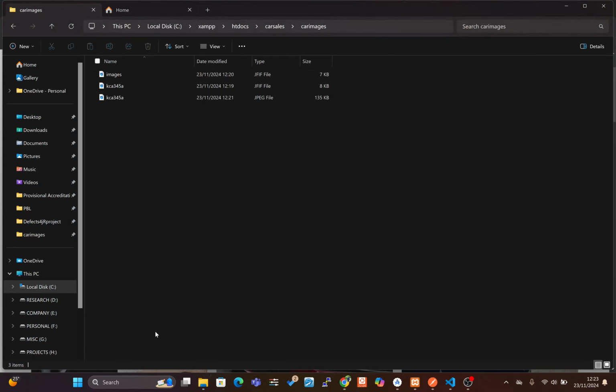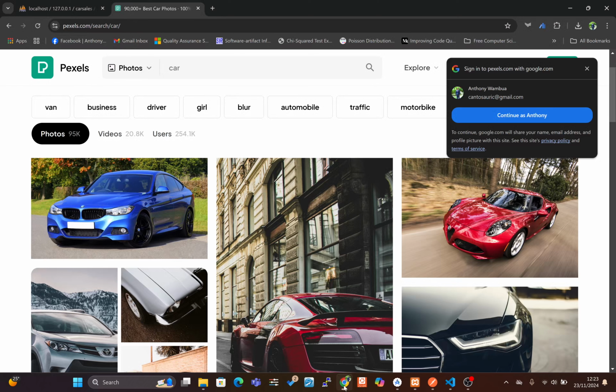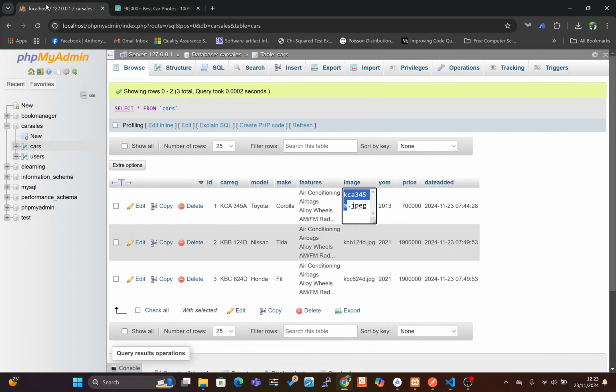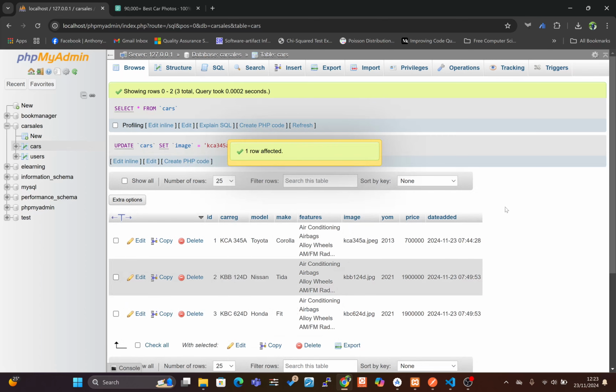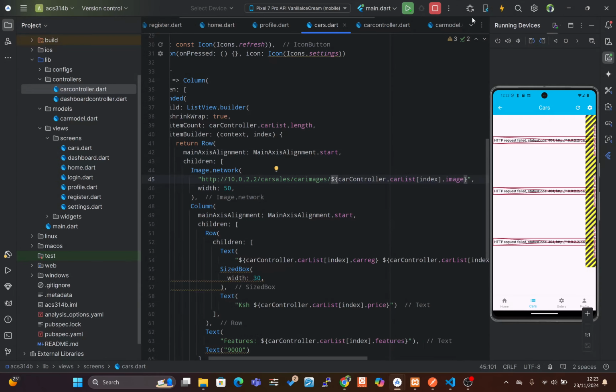Inside this folder, we have JPEG, KCA 345A. We go here. Is it JPEG 350? I think we hadn't saved that. Let's refresh again. Yeah, you can see the car here.